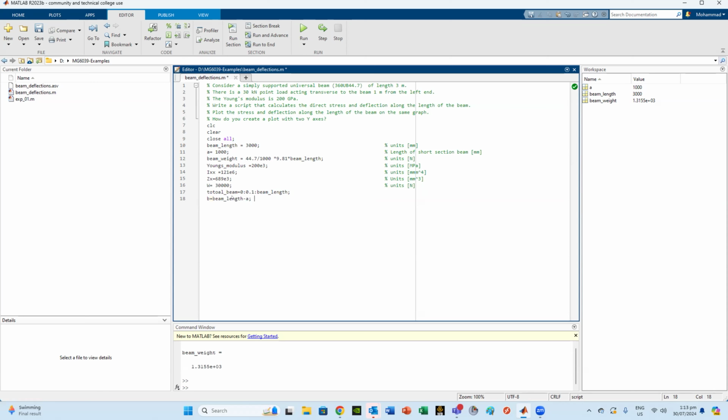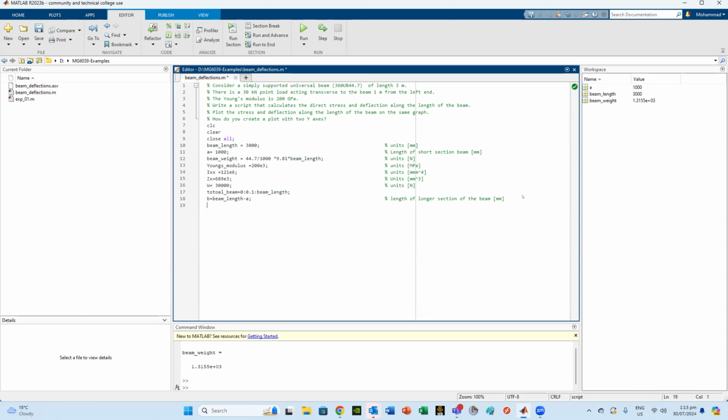We write the notes here: it is the length of the longer section of the beam, which is technically 2 meters. And it's again in millimeters because I kept everything in millimeters. I push these comments here so they don't interfere with my script. And that will be related to the total beam.